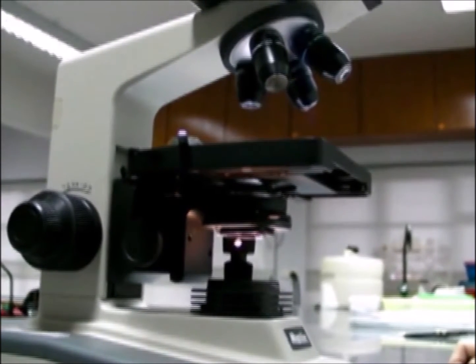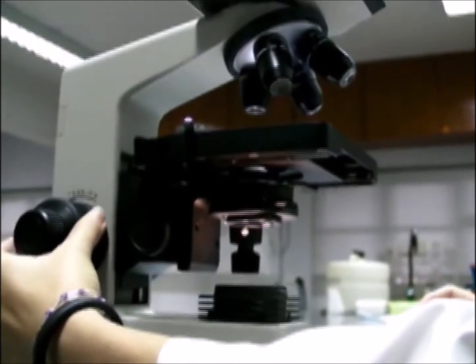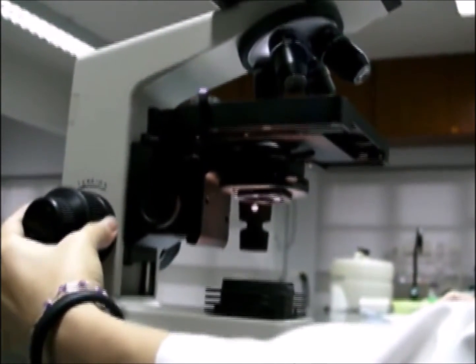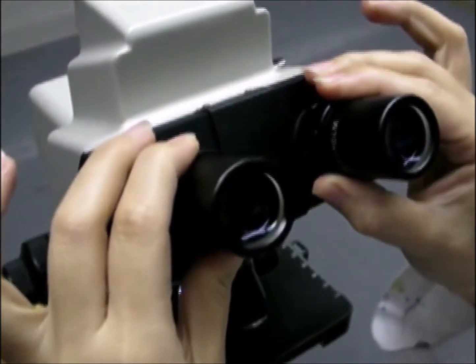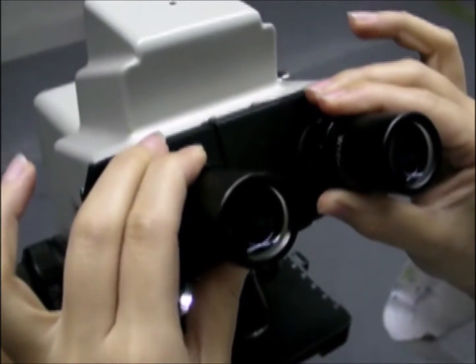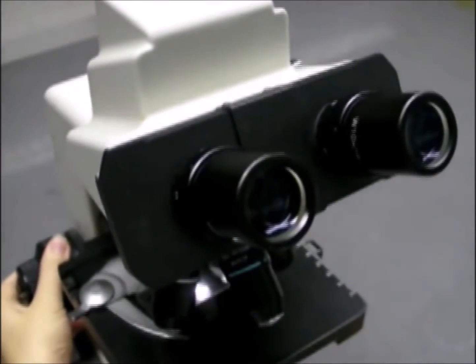Now, bring the microscope stage up until it can no longer move upwards. It is a good practice to focus the slide by moving the stage downwards so that the slide moves away from the objective lens. Adjust the eyepiece to accommodate the width of your eyes. If you are short-sighted, you can view the image without using your spectacles, but you will need to adjust the eyepiece by turning it until you can see the image through the eyepiece clearly.